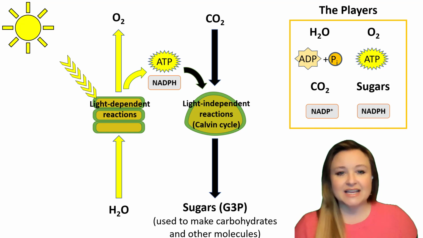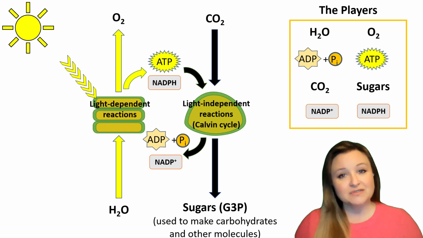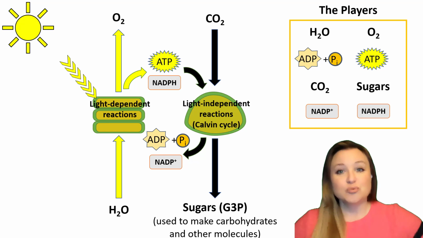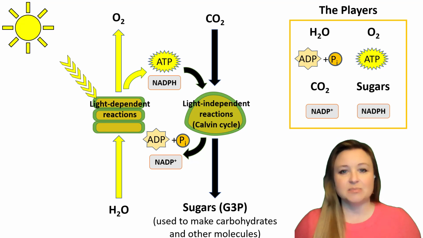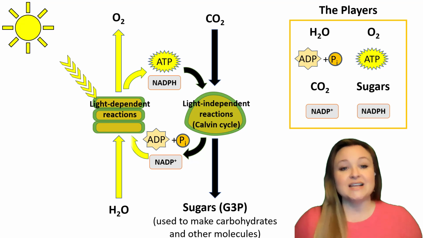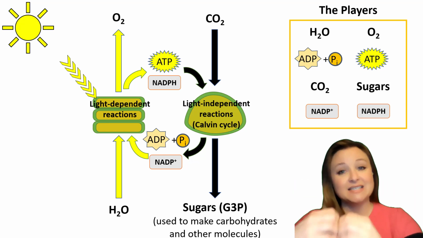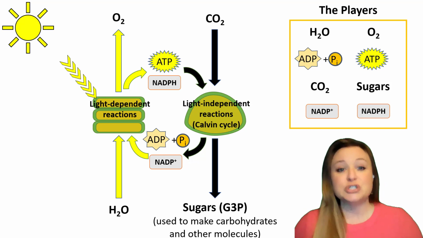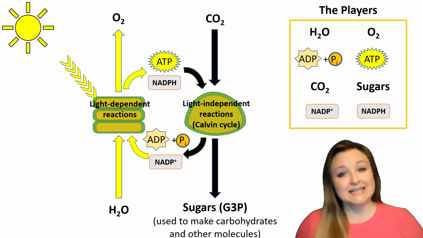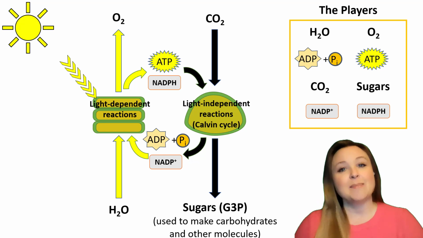So after the Calvin cycle, the ATP has been broken down into ADP and an individual phosphate group, right? Because ATP essentially has been broken in 2, and the NADPH is oxidized back to NADP+. Now, those are required in the light-dependent reactions. It's the light-dependent reactions that are going to join that ADP and phosphate group back together to form ATP. And during the light-dependent reactions, NADP+ is going to be reduced to NADPH. That means the NADP+ is going to pick up electrons that are found in the light-dependent reactions to become NADPH.